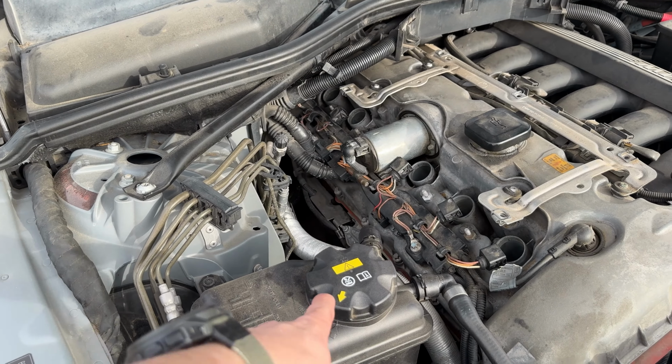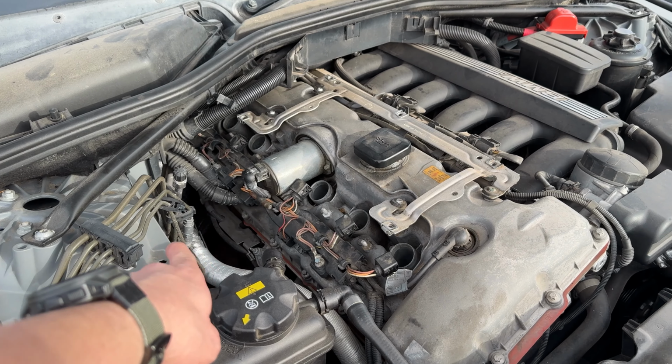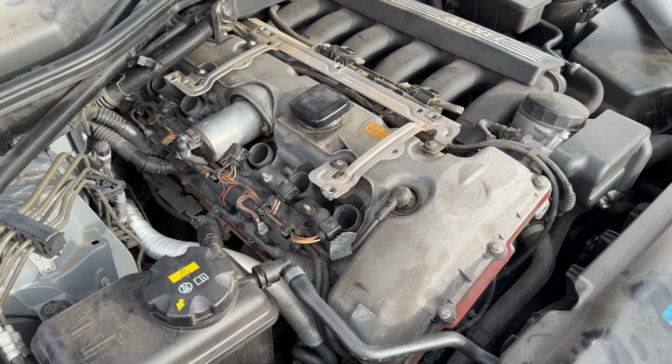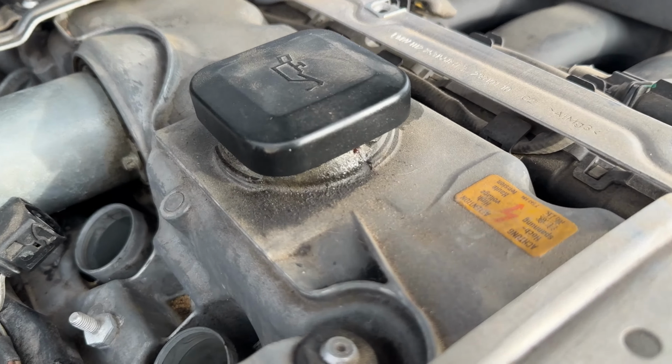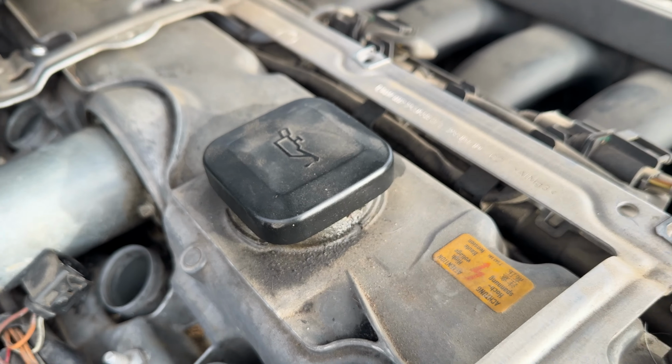And I can tell it's leaking because if it sits for like a week, you get a little bit of smoke because it's kind of draining in the back down onto the exhaust manifold. So it definitely needs to be replaced. And also another thing that might leak is the oil cap. You can see mine's leaking a little bit. I don't think that's an OEM cap.